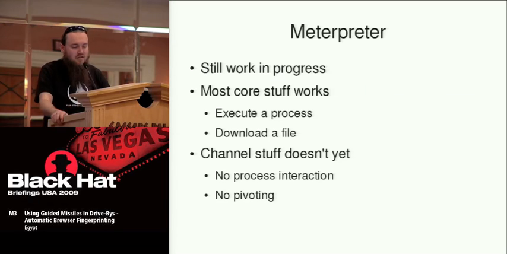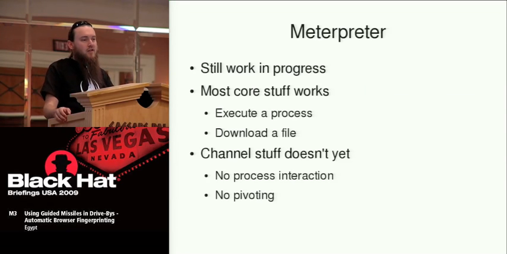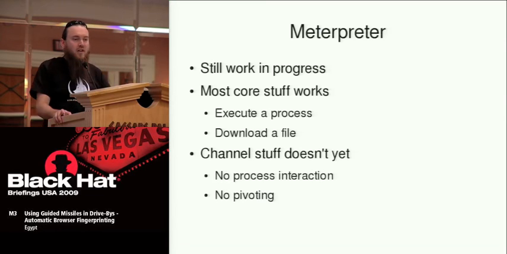So Meterpreter is still a work in progress. It's mostly there, although the core stuff works. You can execute a process, you can download a file, you can get a process list or a directory listing, but all of the channel stuff is broken. So when you execute that process, you can't see what it did unless you write it to a file and download the file. It's kind of a pain.